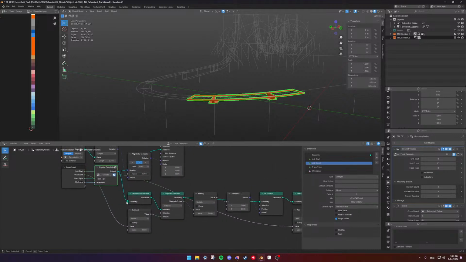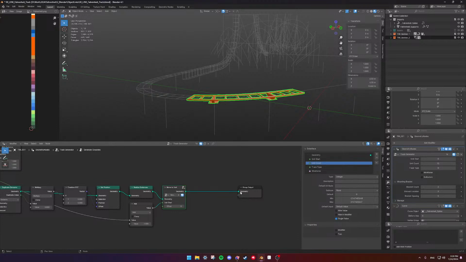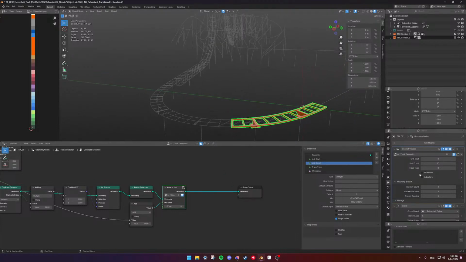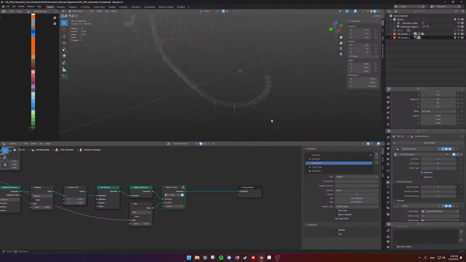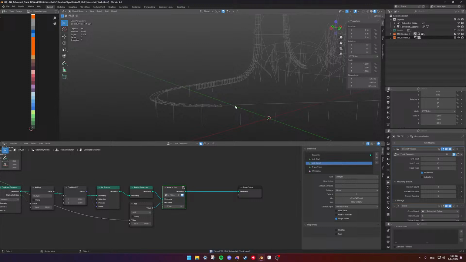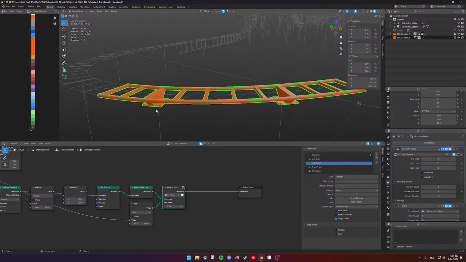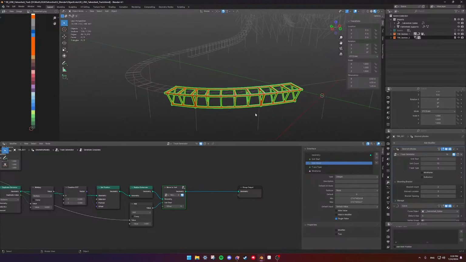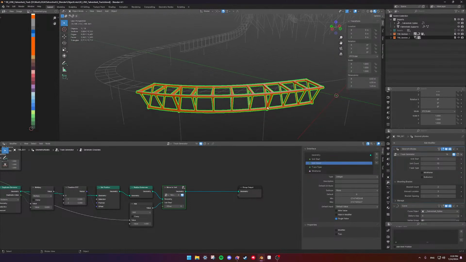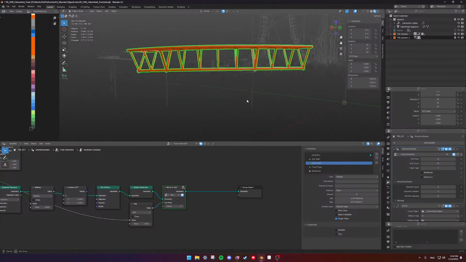Let's reconnect this there and this there. And I'm gonna edit this using the system that we made yesterday. Let me turn the wireframe off on this one real quick. I'm gonna add the matching brackets for all the different types of track. So let's start with this one. Another thing is I need to make it so it deletes this cross tie here.